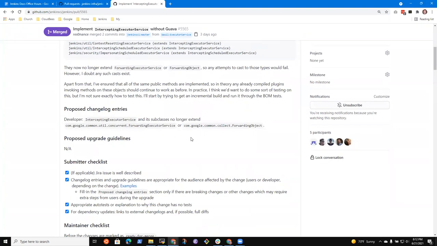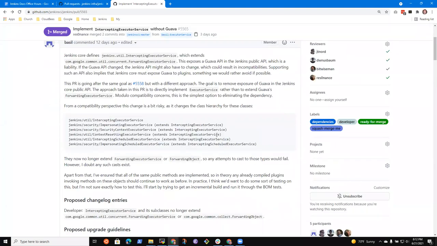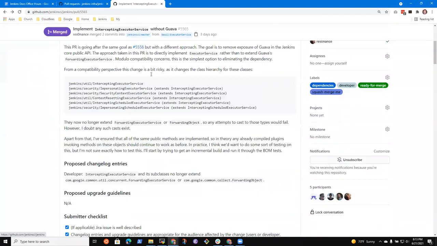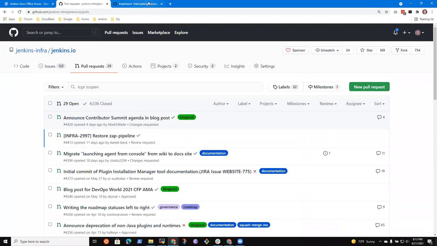Yeah, that's an interesting one, because this particular library, Guava, has been filled with challenges for us, and we want to decrease our usage of Guava wherever we can. But in this case, the class hierarchy includes Guava objects in the signatures, and therefore doing it without Guava really does mean making changes to the class hierarchy. That's the worry there, but this is a very cool change. Yep. Oh, that's great.